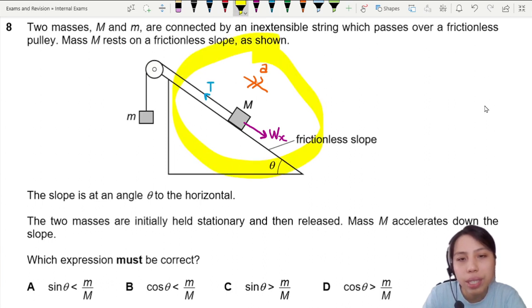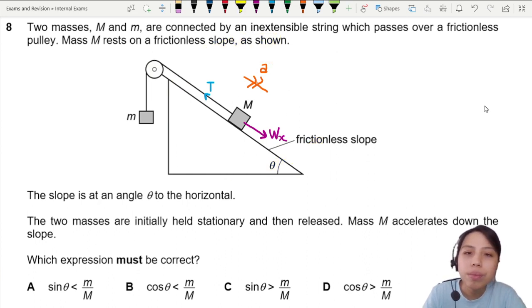So we are just looking at this mass here. If that mass accelerates, means the tension is not strong enough, so the weight is going to pull the whole thing down. There are a few methods to do this. I will show one method here. From this statement where you have acceleration, it means that whatever component of weight is heavier is going to slide down the slope, is bigger than the tension force that holds up this big block M. That's why I say WX greater than T. But we need an equation. How come got sine and cosine?